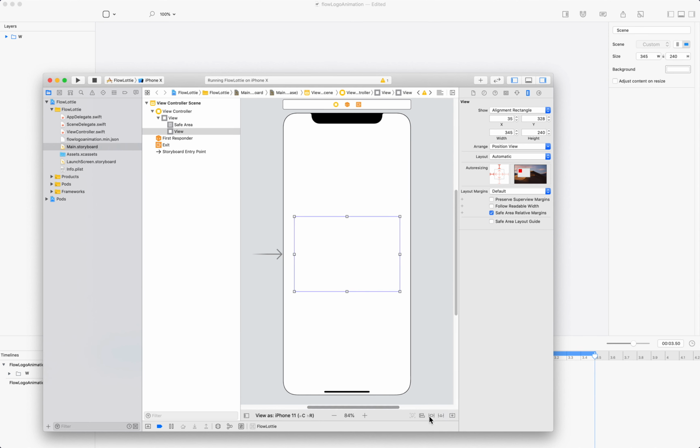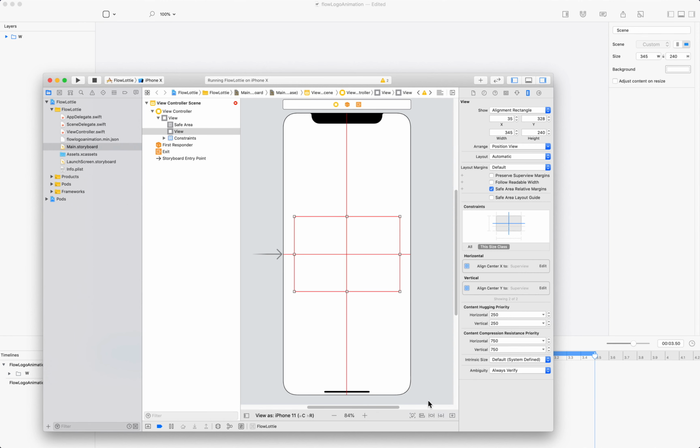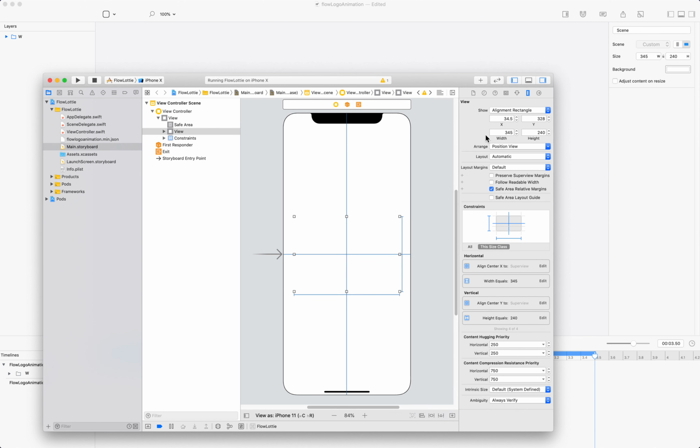I'm going to center it. I'm going to add those two constraints, constraints for width and height.